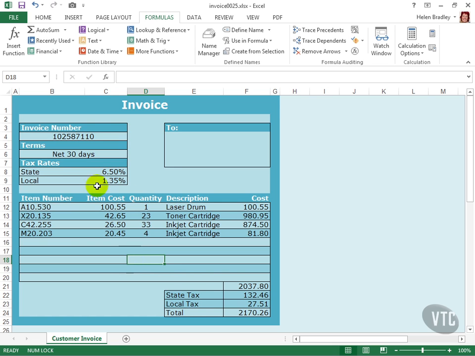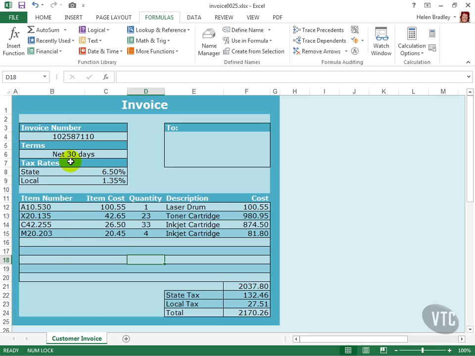I also don't want to do what I'm about to do here, and that is open an existing invoice and then make changes to it and save it, giving it a new number. The reason for this is that this process is prone to error. It's all too easy to mistakenly click the Save button instead of choosing File Save As. If you click the Save button after you've made changes to this invoice, you'll overwrite your original data, so you'll lose that original invoice. The best solution is to use a template.